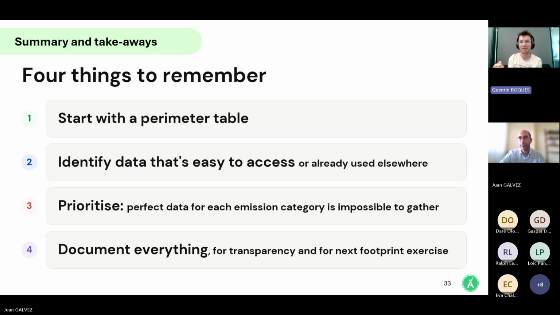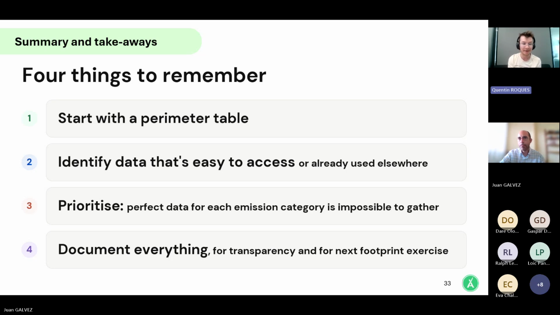Then if you have some gaps, or some low-star data, prioritize which ones you need to put effort into to access a better level. Not all the categories are of the same importance, so you don't want to put the same effort into all the categories.